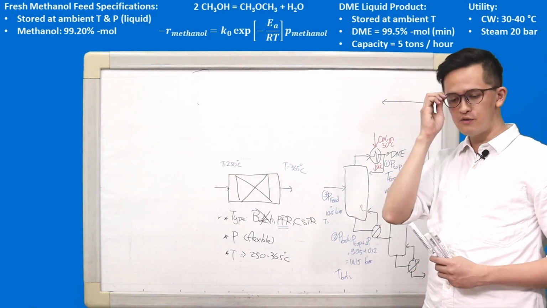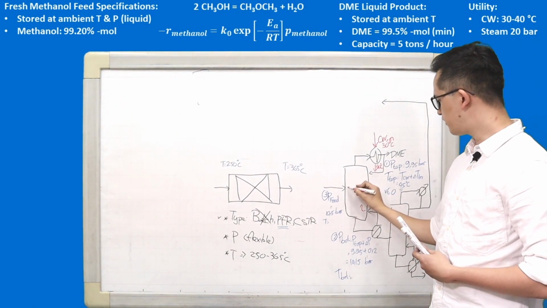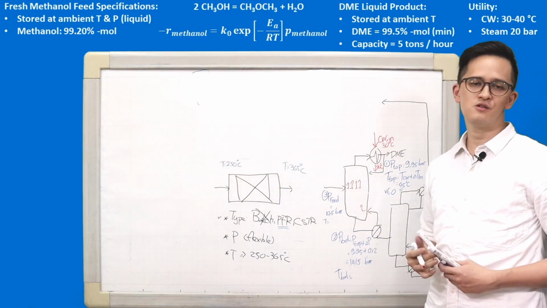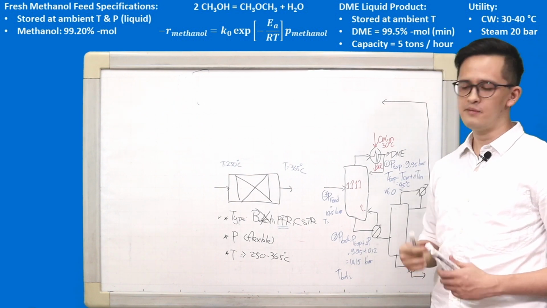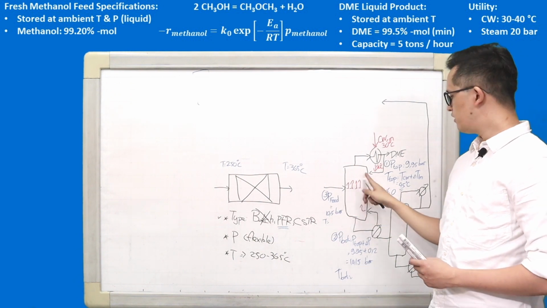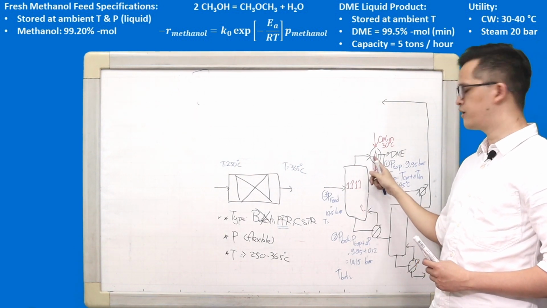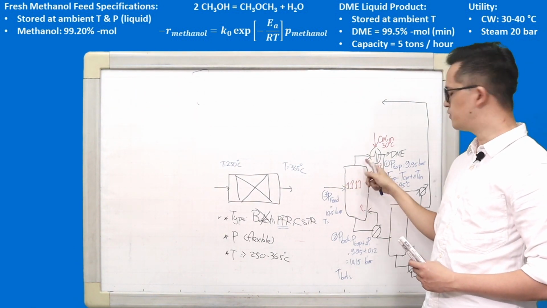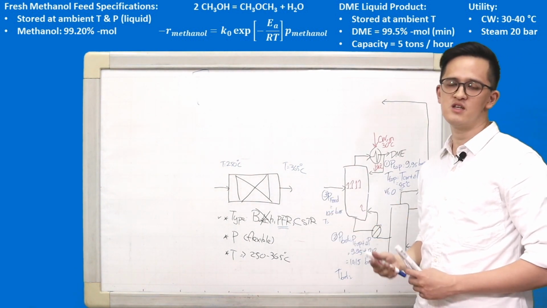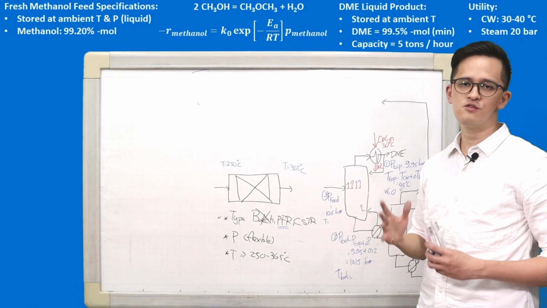What will happen if you force this stream directly into your distillation column? Superheated vapor means all the feed will go to the top. And that's not very helpful for our distillation column, because the essence of the distillation column is to contact the vapor and the liquid. If you have this superheated vapor coming into your distillation column, it will result in a very big condenser duty, because all of the feed has to be condensed. It will result in a very big diameter at the top of the column, or even worse, it cannot be converged. So you have to decrease the temperature. You have to change the phase.